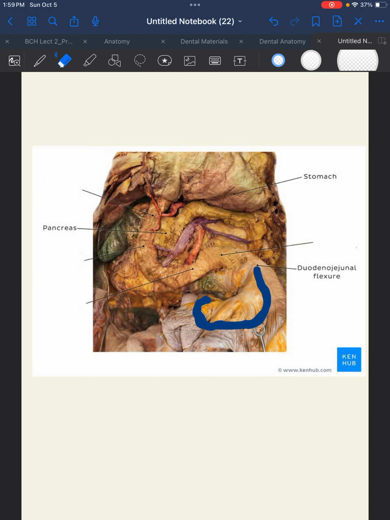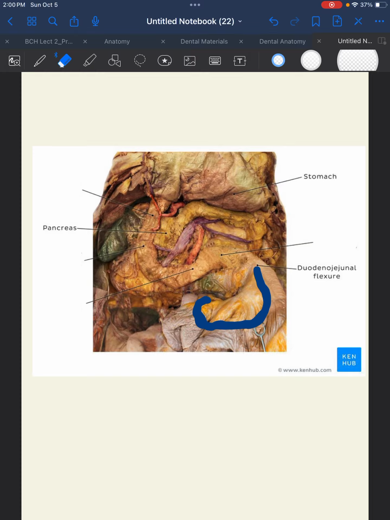Okay, so we're taking a look here on the actual cadaver, and what you'll see about this cadaver is you'll see the actual pancreas right here. So there's your pancreas, this fatty-like thing, and here's the tail of the pancreas, and as you can see, the spleen would be over here, so it's more towards the spleen. Here is the body of the pancreas.